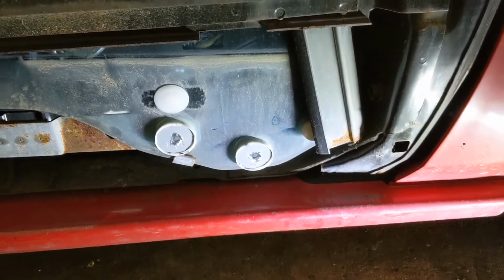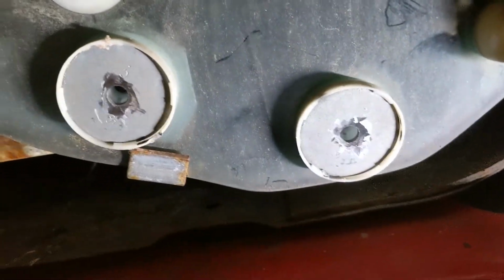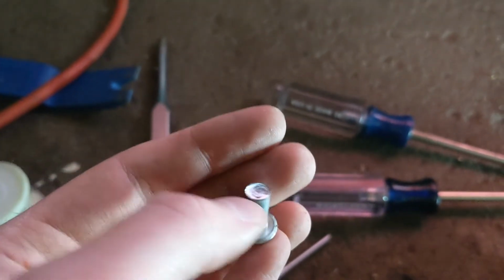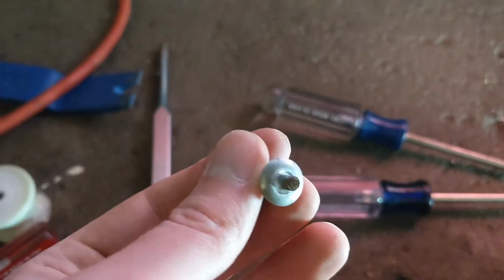Well, I stopped for dinner here. These 2 were pretty stubborn, but I just got them hammered out. Here's the last one right here. Ground off this side of it. This was the side with the tabs poking out and everything. This is on the other side.